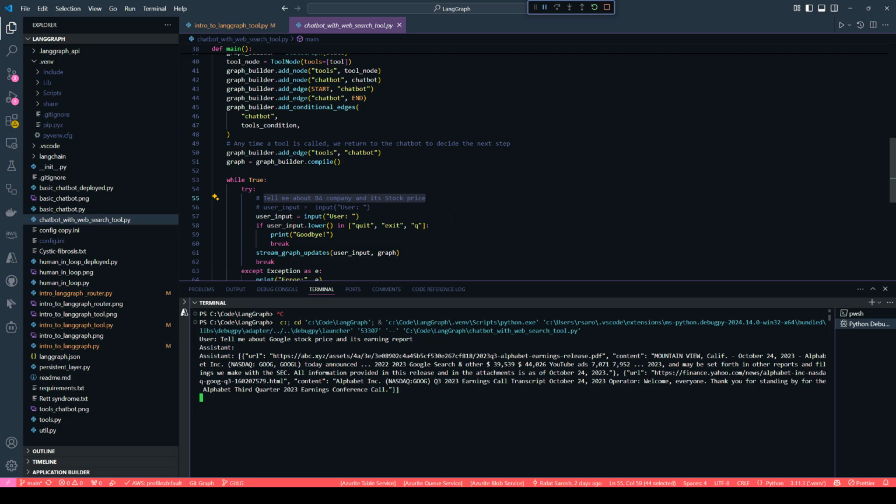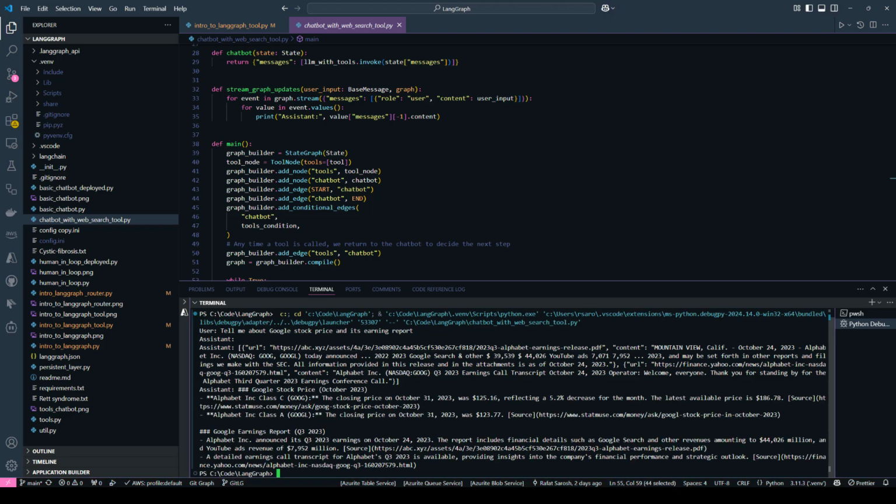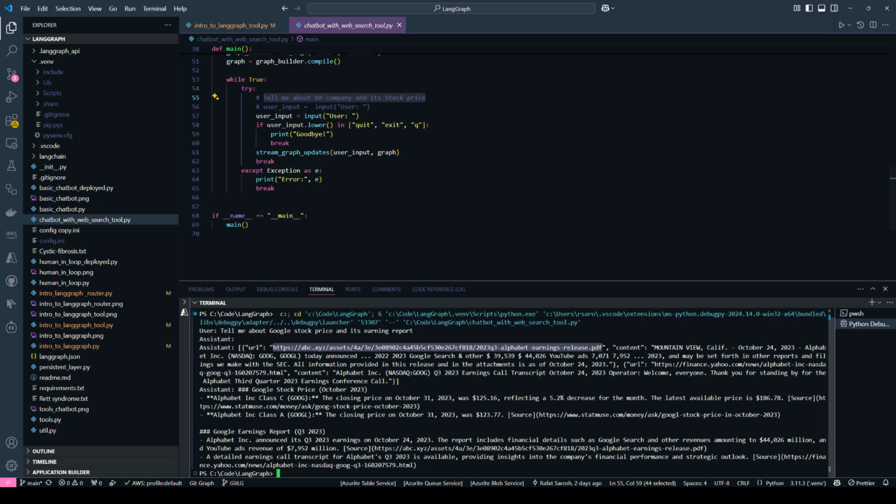Because we added a tool which is a web search, it went to the website, searching the web and figuring out this release PDF, because as I said, today Google released the results, and our question was, tell me about Google stock price and its earning report. So it's searching the web and getting the latest data, and here's the stock price.